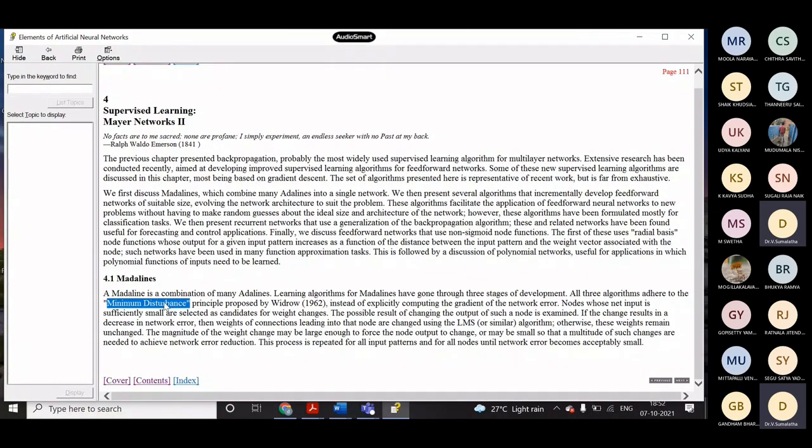In backpropagation, whether it is required or not, we modify all the weights. Here only the nodes which can improve the performance of the network are modified. That's the reason we call it the minimum disturbance principle. Then the question is, how do we select the nodes? How do we know that by modifying the weights of these nodes, performance is improved?